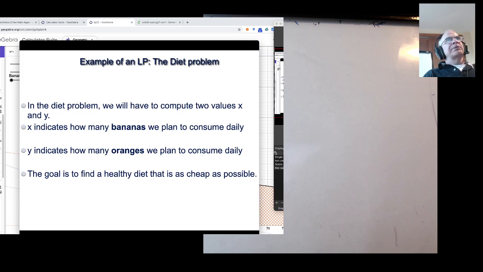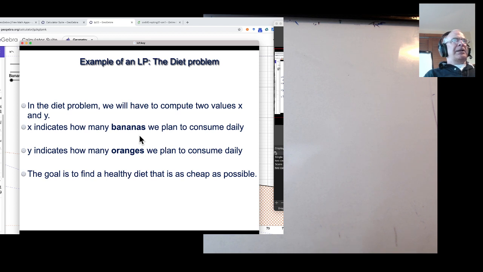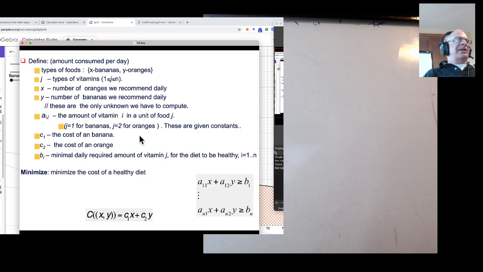So all these are the inputs, and what I'm trying to find are the values x and y, that is a point on the plane, for which all the constraints are satisfied. Each vitamin is satisfied. If I think about the point xy as my daily diet, in addition, I'll try to be directed by the cost function to get the best diet.